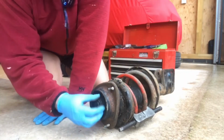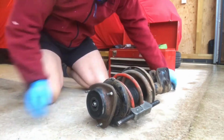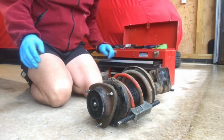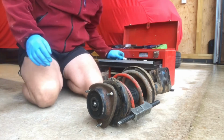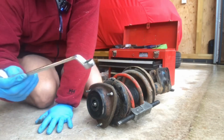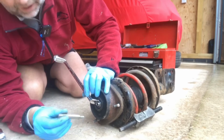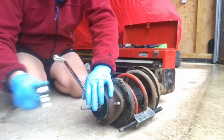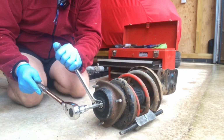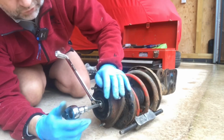The next activity to do now is just simply take off the plastic bung at the top, and you need a 17 mil right angled spanner, and then you need a number 6 hex drive, which goes in with quite a large handle, because you've got to break the seal, and it will be under pressure and it will be quite tight to undo. So here's a bit of brute strength to try to get it off. I'll leave that.